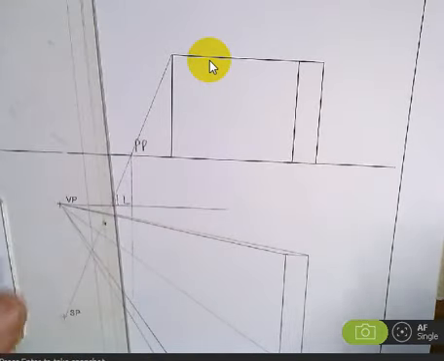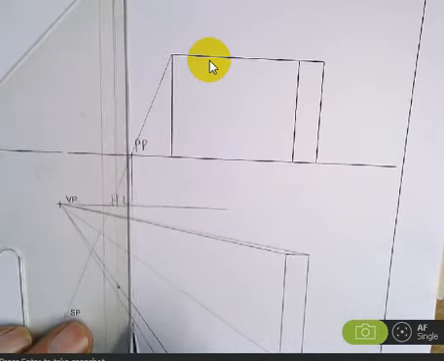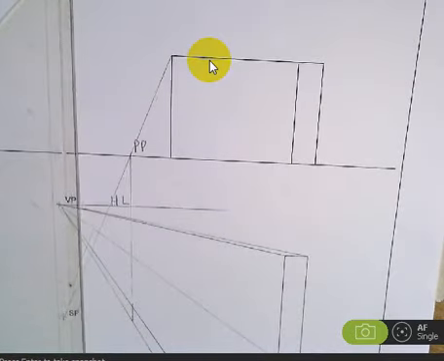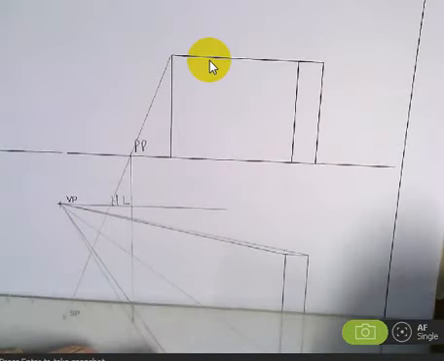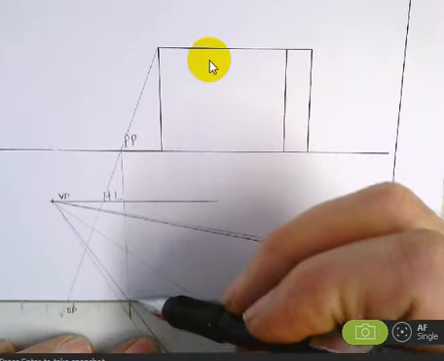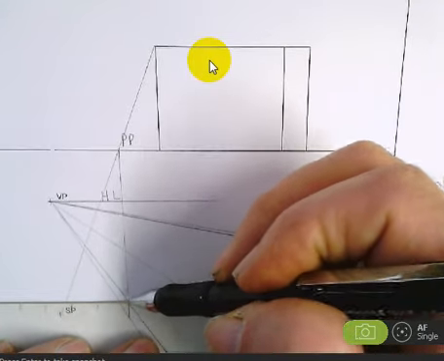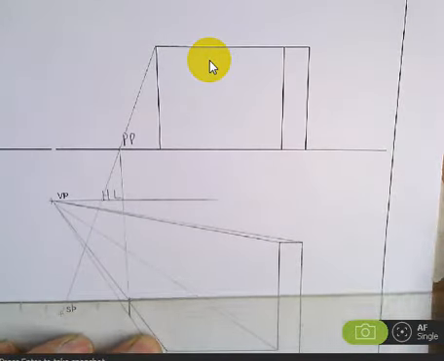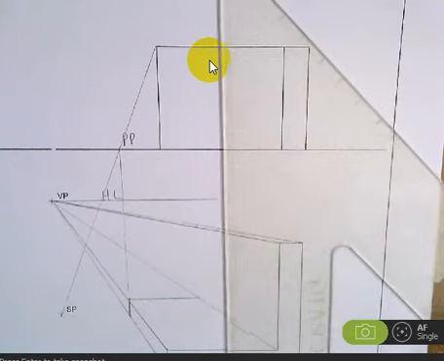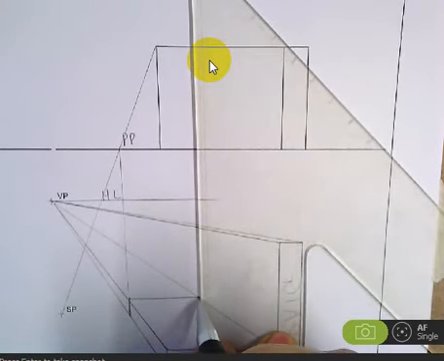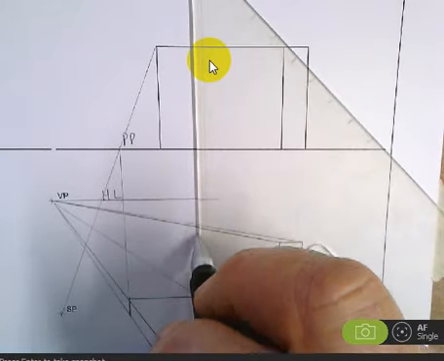So lead is finished, so I need to just do that there. There's my end piece. What I do from there now, I take this parallel or horizontally across till it cuts here. And then vertically up from here to there.